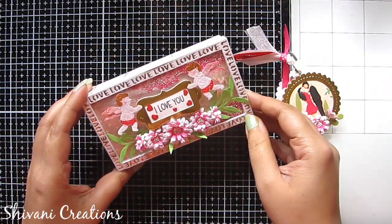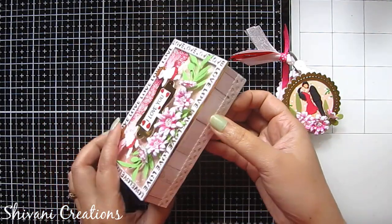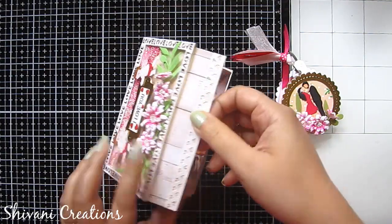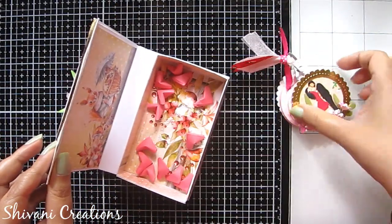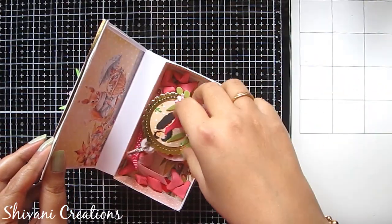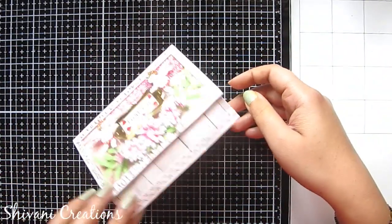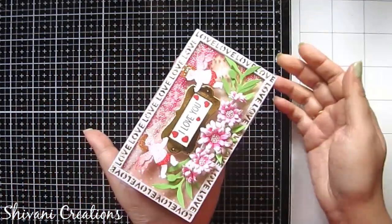And our box is also completely dried. I have filled the box from inside using some tiny origami hearts. And then I'm putting the scrapbook inside this. You can also put the chocolates because there is lots of space inside this, or you can add small gift as well.